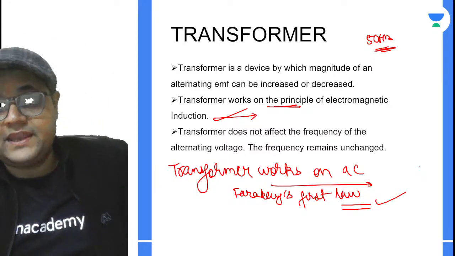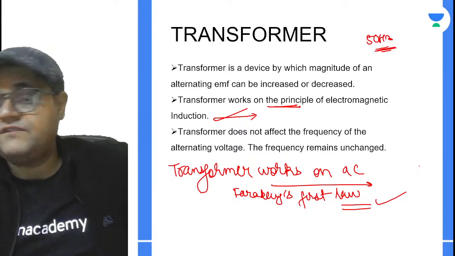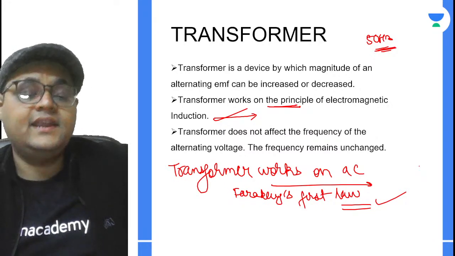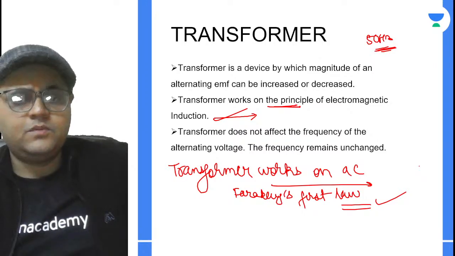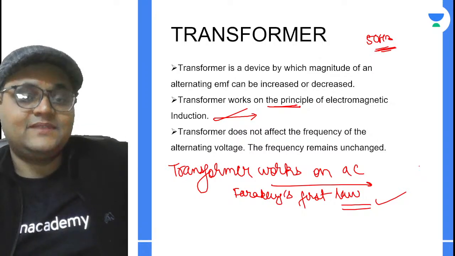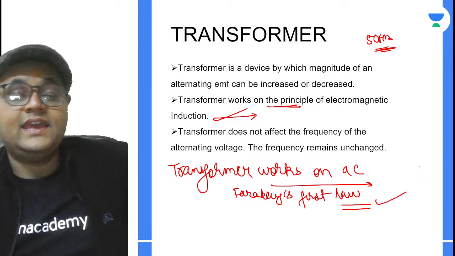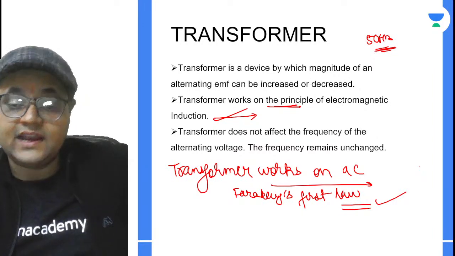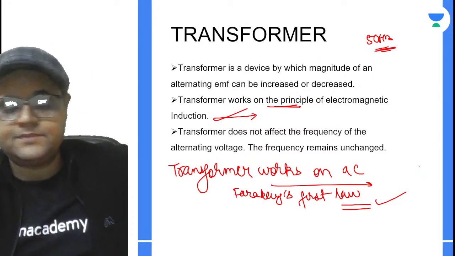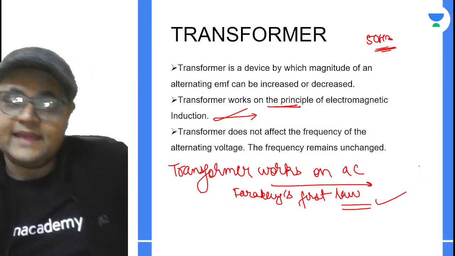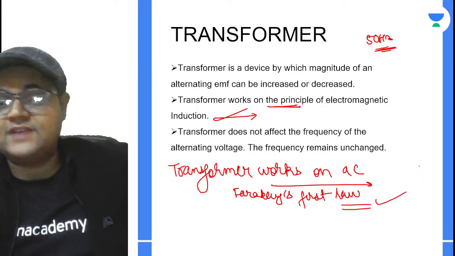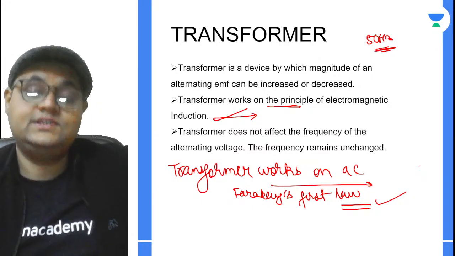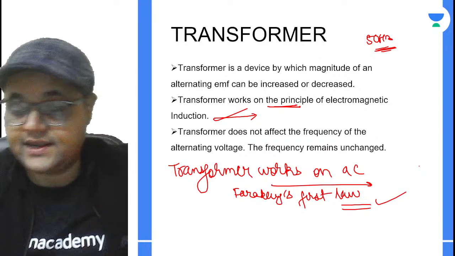A few of these students might say, sir, we have seen somewhere, you'll be Googling it, you will find a DC transformer. Okay, no problem. What actually happens? They employ AC-DC converters. So that is not what we have to discuss in class 9. That's a very engineering concept, so we're not going to discuss it here. Technically speaking, transformers never work on DC, they always work on alternating current, right?